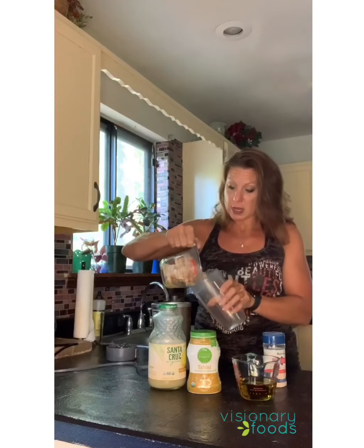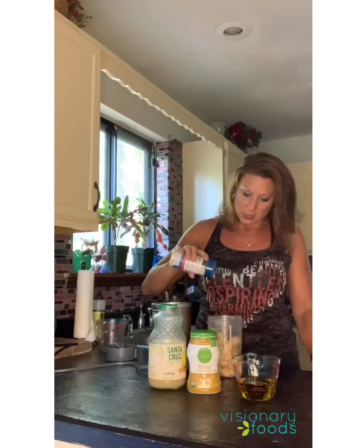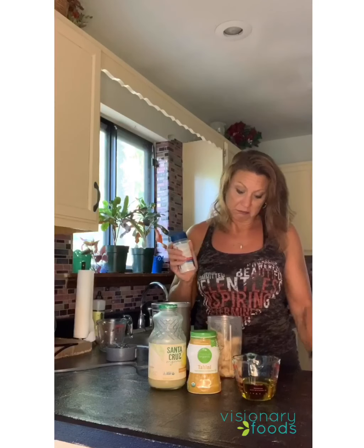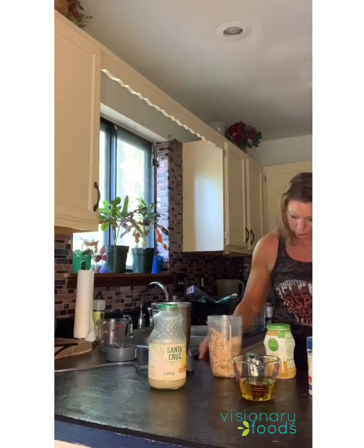Put two cups of chicken — I use a 32-oz box of chicken breast. I don't measure stuff, I'm bad about that. Some salt; I would estimate that was probably a quarter teaspoon. Some tahini — this is Kroger organic. I suppose if you do not want to eat actual sesame seed you could use sesame oil, but I haven't tried that yet because I'm kind of a purist. I use tahini because I think that's what's in real hummus.